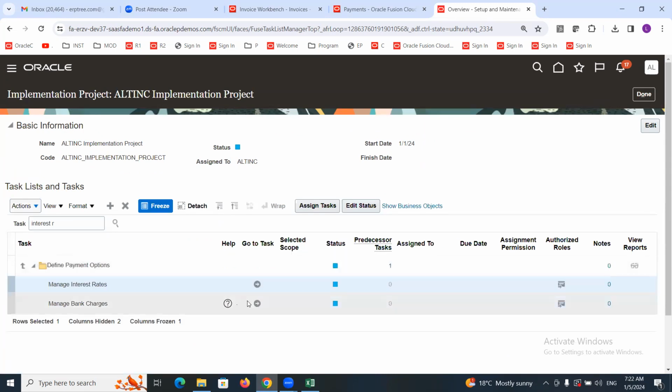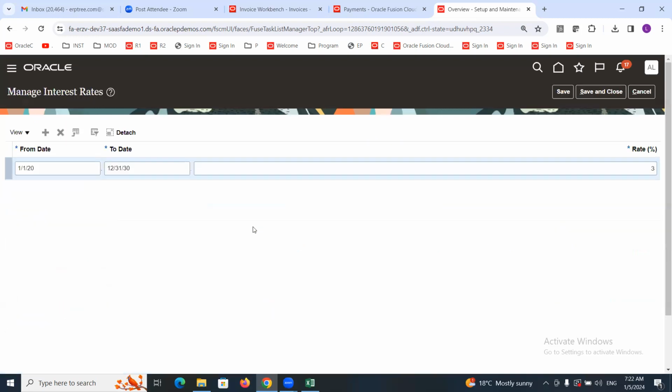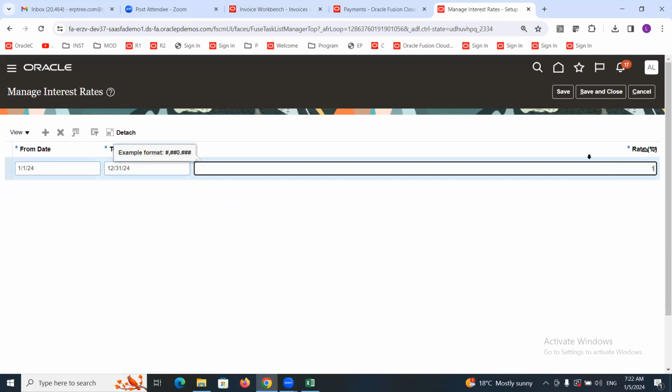Manage interest rates. Click on the go to task icon. Set the date range. Jan 1st up to 30th is already given. You may set it like 24 to 24. Rate is 12%.